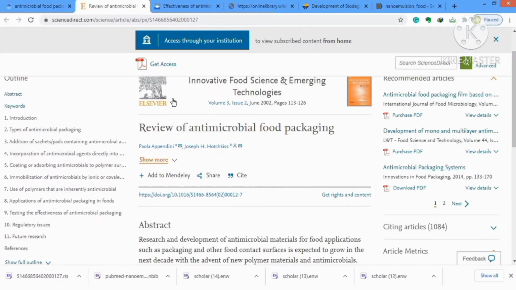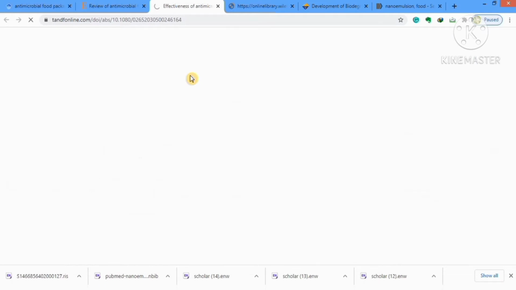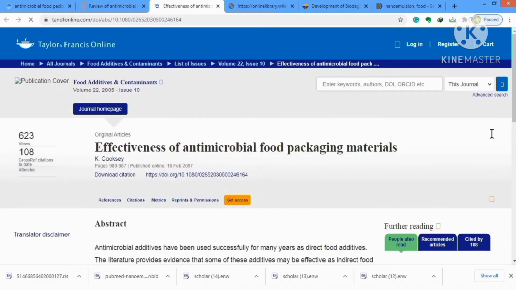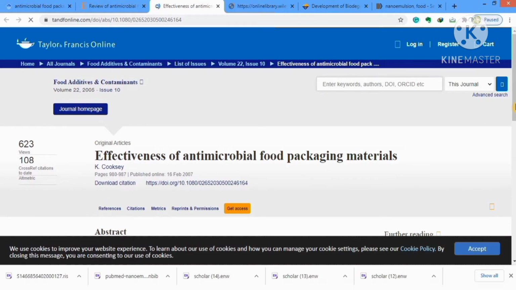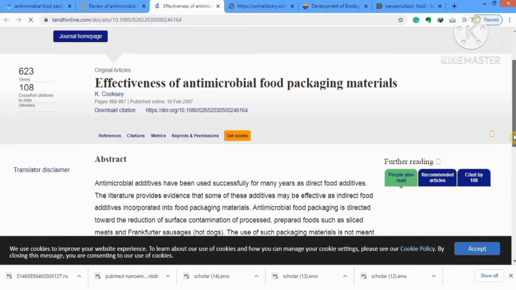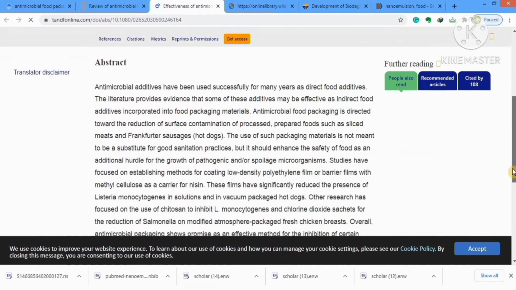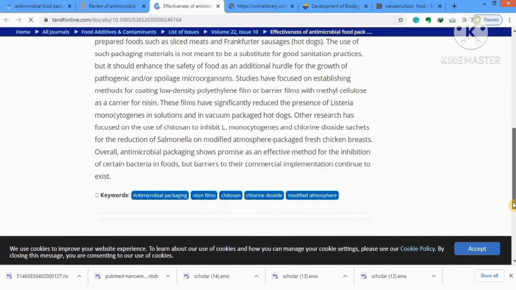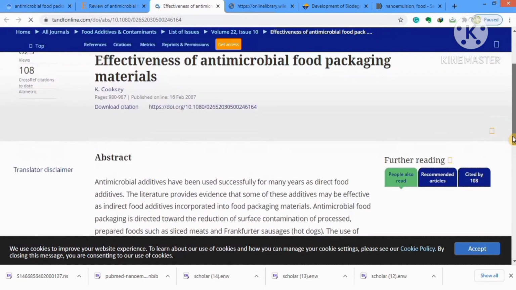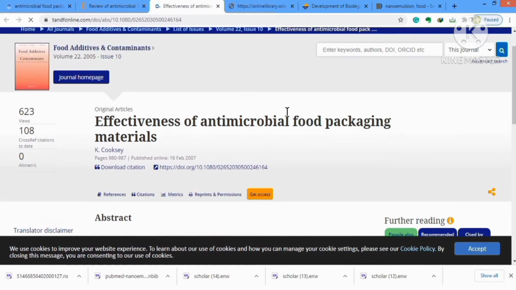Now if you want to import references from Taylor and Francis, in Taylor and Francis journals you can find options similar to PubMed. If you want to import the reference from this journal article, simply click here on Download citation.